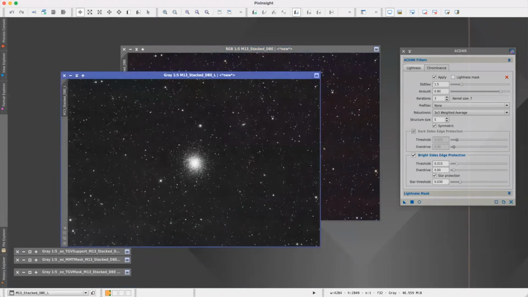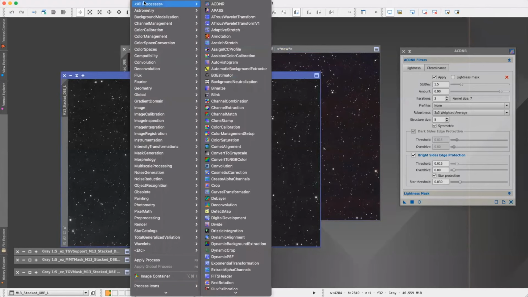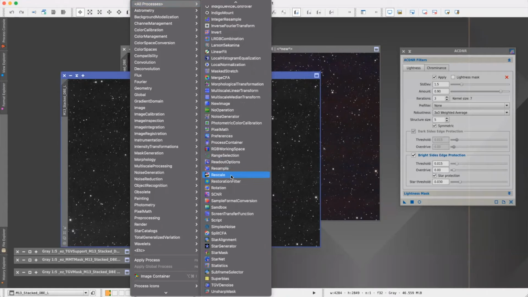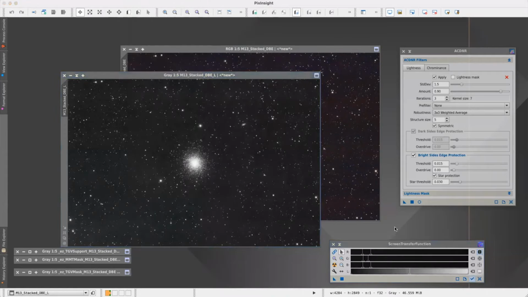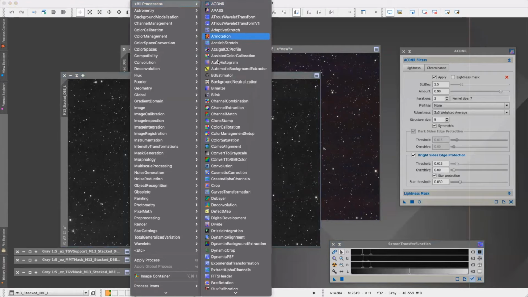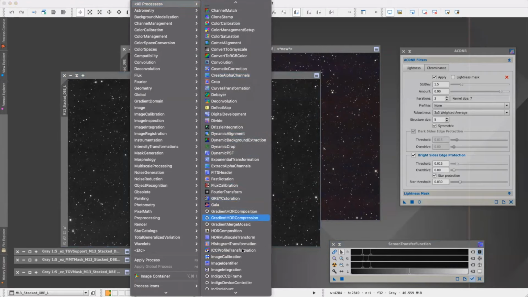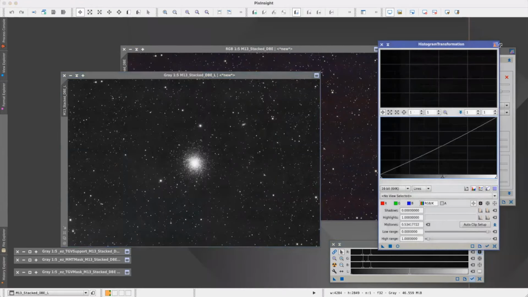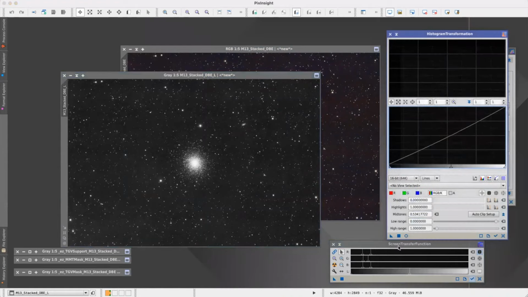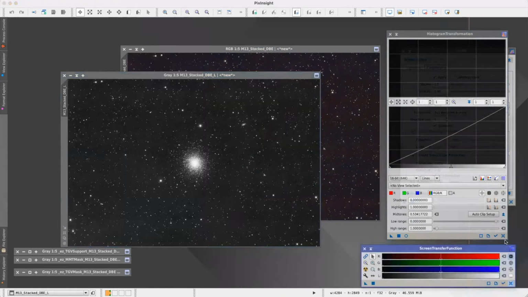I'm just going to adjust this image before we turn it into a mask. So we go to, where is it, screen transfer function, and we will also need histogram transformation. Just going to reset these.